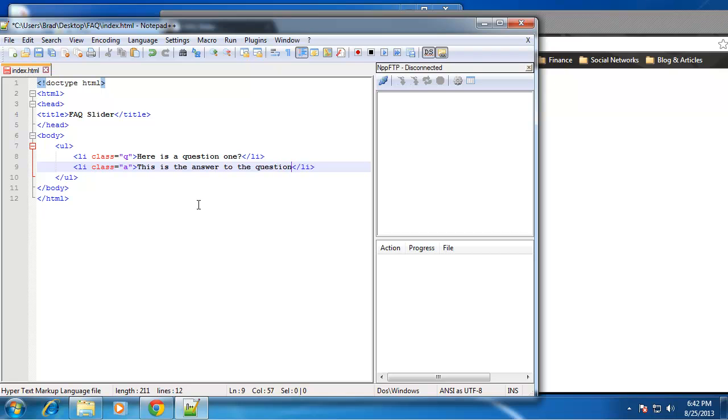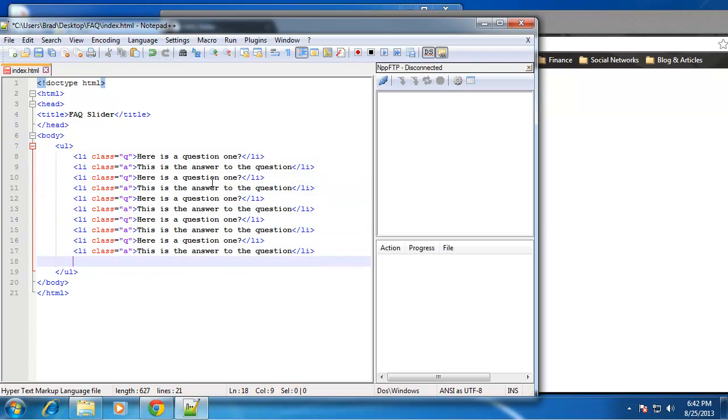So the content here isn't important. You can put absolutely whatever you want, but I'm going to copy these. I'm going to make about 5 or 6 of them, and we'll just change the number in the question. 3, 4, 5, and 6.